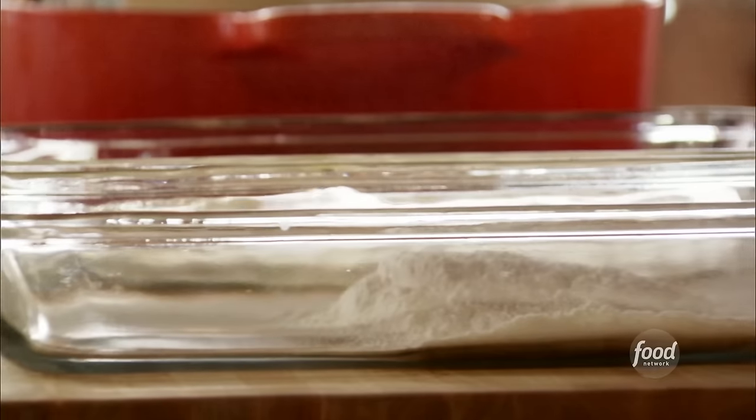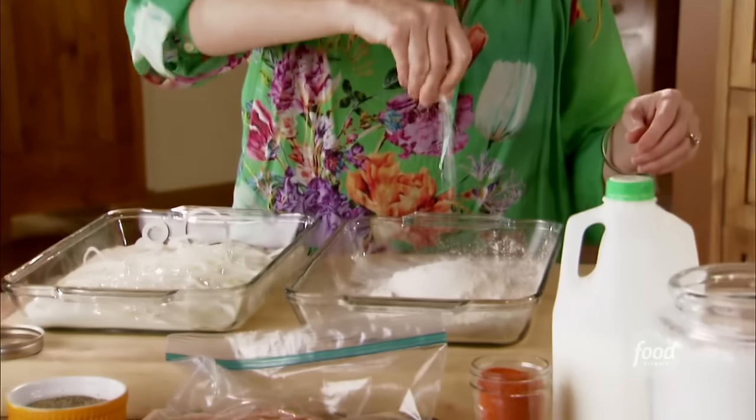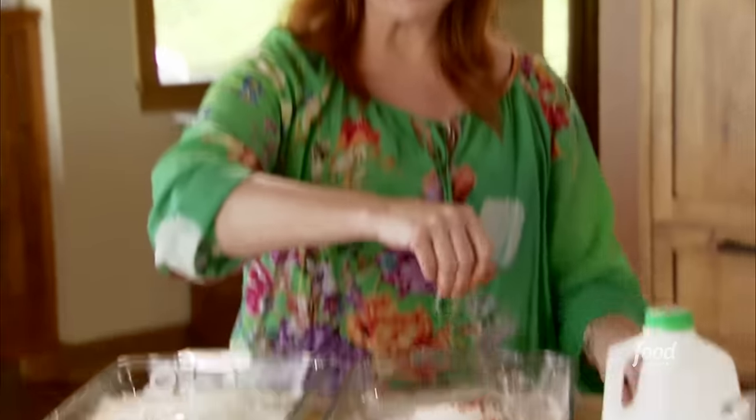And that's just 2 cups of flour. And a good amount of salt, just about 1 tablespoon or so. About 1/2 teaspoon of cayenne pepper gives them a little kick, and then just some regular pepper. And then I'll whisk this together.